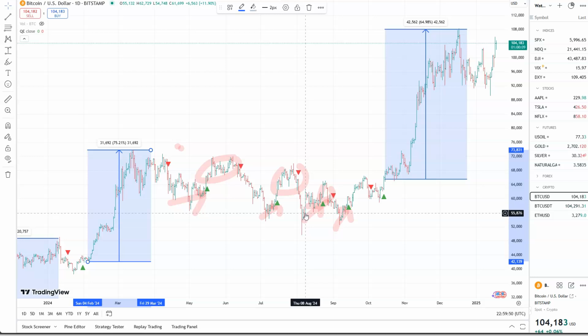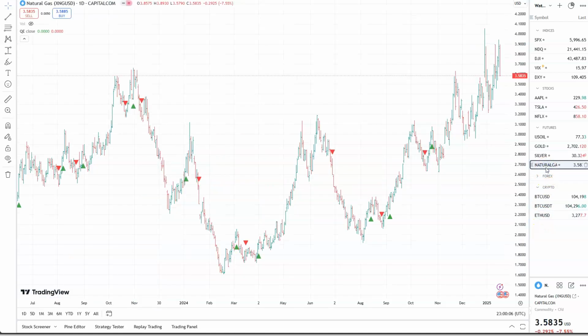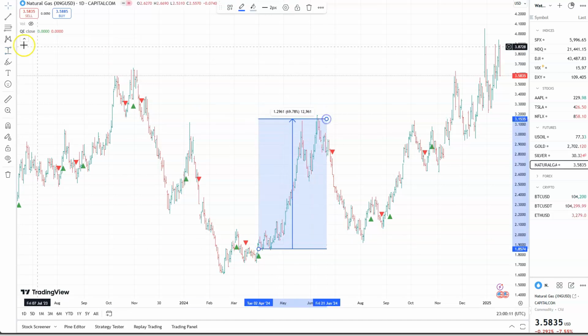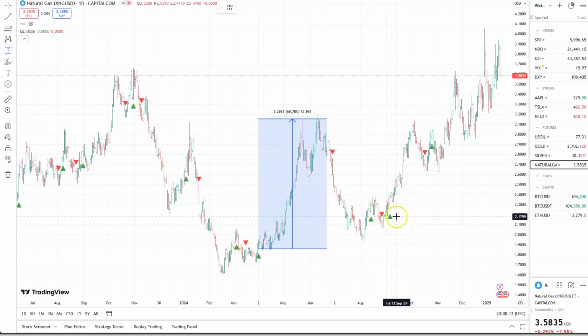And I haven't changed my settings of my indicator. Actually, there are no settings in this indicator. It works on all time frames, and I trust the indicator with my money. Let's look at natural gas. So you see, in natural gas, it has captured these big moves. Here it was kind of break even, or maybe it was an 8% move, so you might have taken some profits, but because of stop loss or sell signal, you might have lost money.